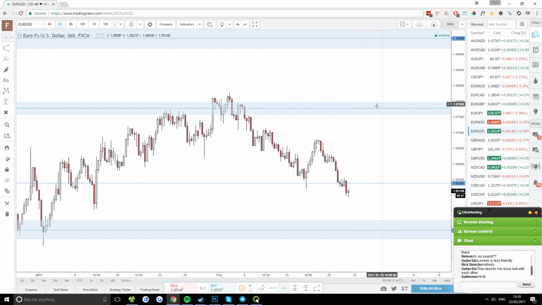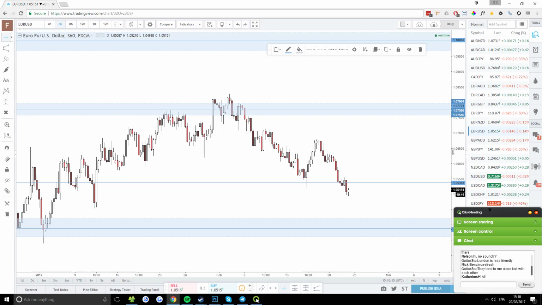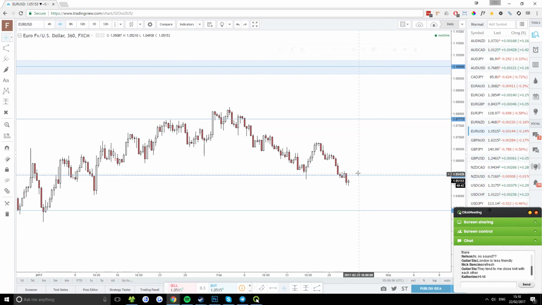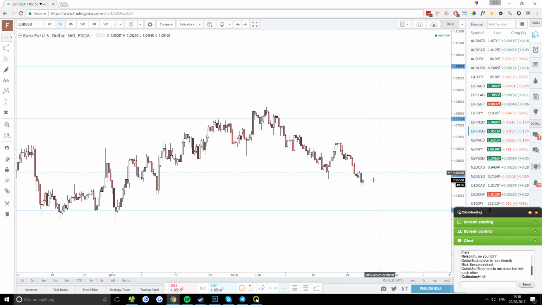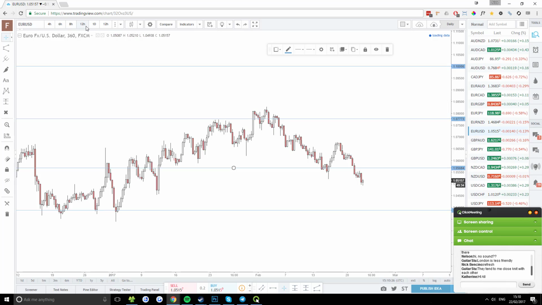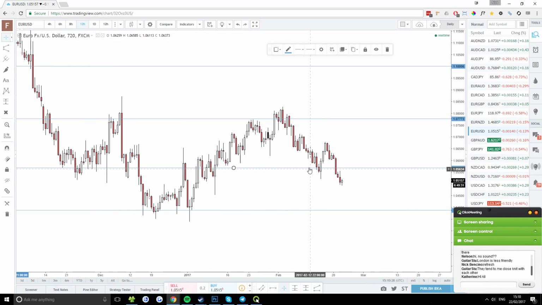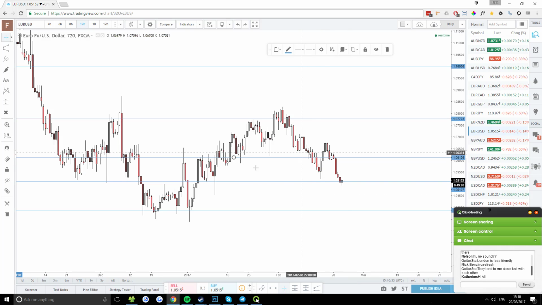Now let's remove the shaded area. Let's remove all these shaded areas just so they don't distract people. The problem I have with what's happening on Euro USD right now, let's go to the 12-hour. This entire zone here is just full of support resistance. It's full of support, I guess, because price was falling into it. So anything traded here is just going to be really messy, really unreliable.